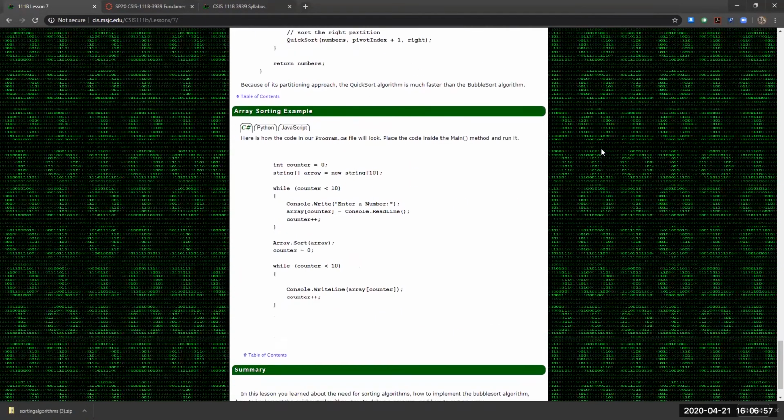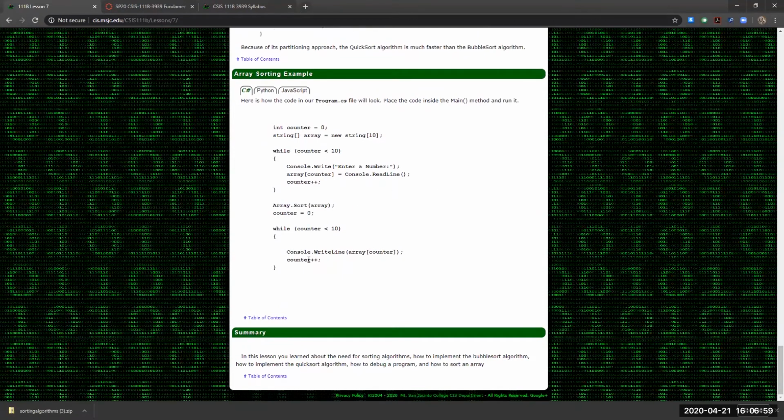Now, underneath of the quick sort, and I don't have this one currently as a project in Visual Studio for you, but we can go ahead and set this up quite quickly. This is just showing you what I mentioned at the very beginning of our lecture this morning, which is that all of the objects that come with the modern day languages will more than likely have a sort method that has already been written. So the way that the array in C# works is array is an object. It's part of the .NET library.